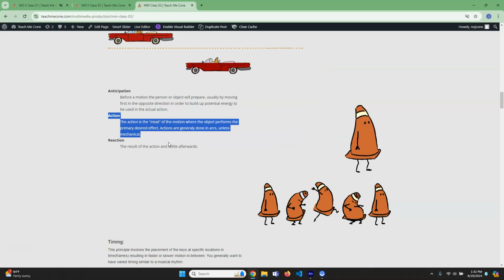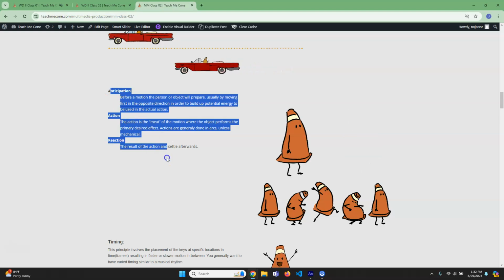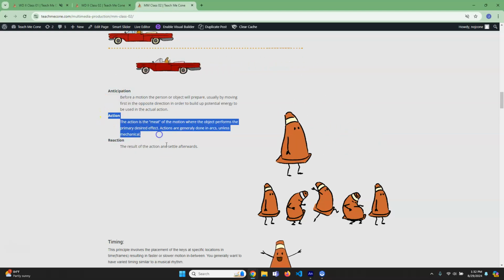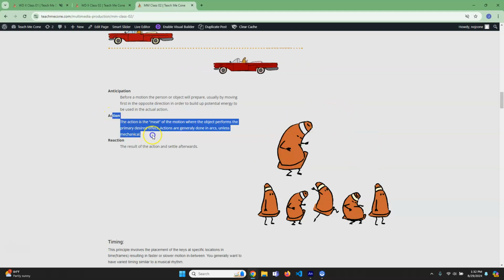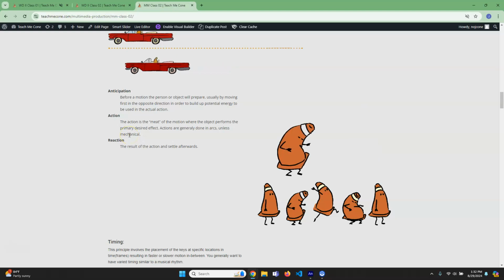What you will find interesting is that most of the time, for both traditional animation as well as, let's say, video game animation, the action is usually very, very short. Out of this whole group of things, this is usually the shortest one. Let's say we're doing a fighting game: when I hit the button, the action has to be pretty immediate, because I want them to punch immediately. So the action is the primary motion, from getting from point A to point B.